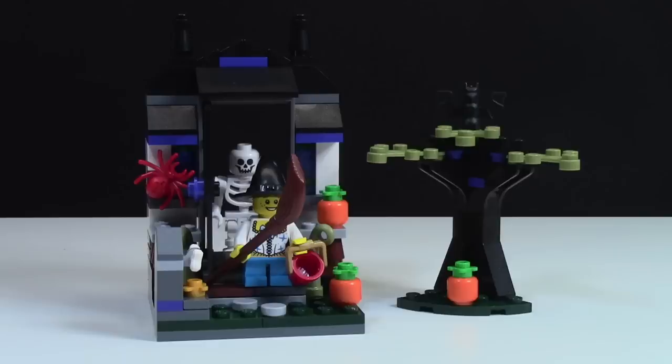Set number four is the Halloween set. This set is pretty cool — I like how it was a little different than the other sets. This time it was outside, and it was just pretty neat. I like the big skeleton and the kid with the candy, especially all the pumpkins. I really like the look, especially the purple pieces because we don't get enough purple pieces.